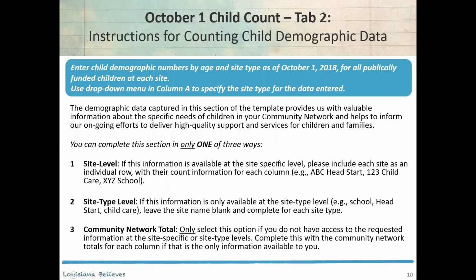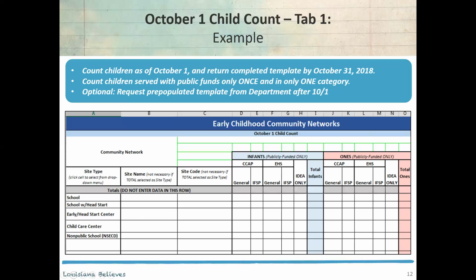If you would like to receive a template that has been pre-populated with all providers in your community network that we know to be providing services as of October 1st, you'll need to send a written request to my email, which I'll give you at the end, and we will send a pre-populated template out to you after October 1st.